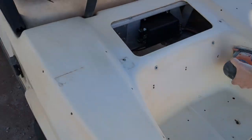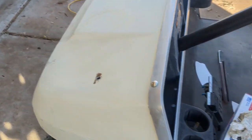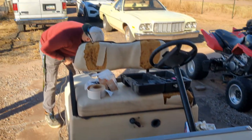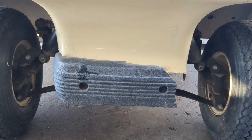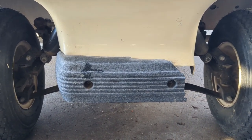Sanding the plastics down. Gonna replace this. The other one's not broken. So I'll take this one off and we'll replace it with the other one.